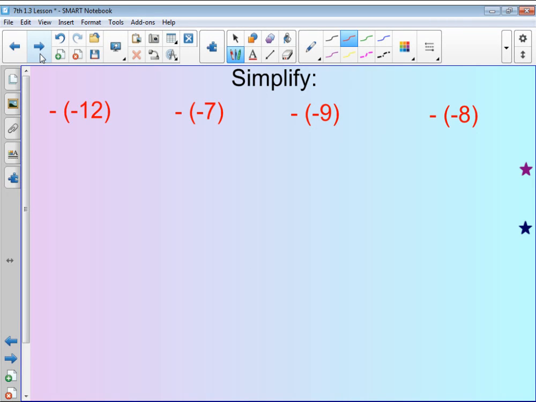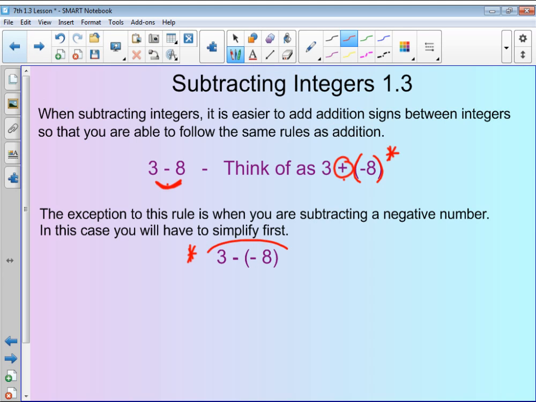Here we have a negative and then a -12 in parentheses. Now, right now I'm just giving you the very basics, but ultimately when you come across problems like this, it's actually going to come into play in problems like this, where we're going to have another number out in front. So right now we're just basically practicing this process right here. Okay, just to get some reps in, we're going to practice that process.